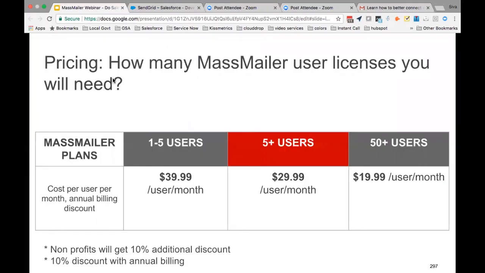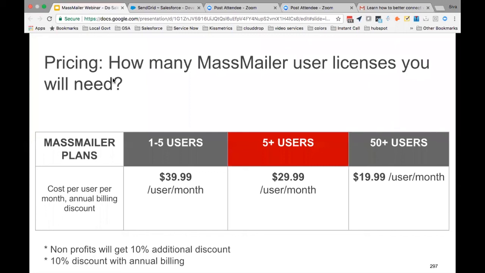Let's go ahead and look at the pricing. It has 2 parts to it. One is based on how many users will be using the MassMailer app. Based on that number, we have 3 tiers, as you can see from the slide. For 1 to 5 users, the cost is going to be $39.99 per user per month.